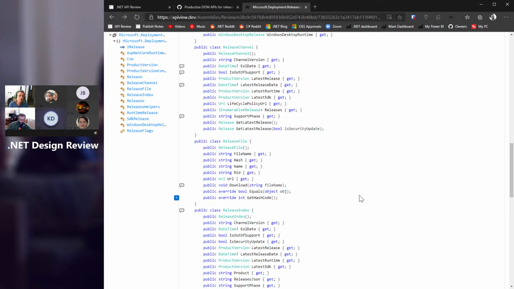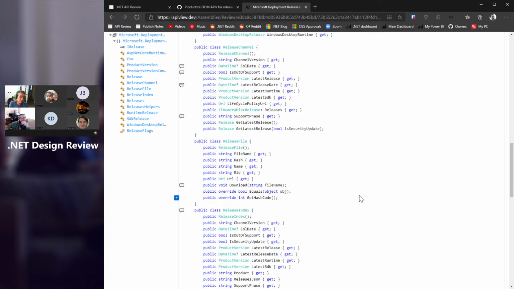Because it seems to me like if I say channel.latest release, I should be able to dot into that and get all the data that a release actually has. That's what the latest release does. The get latest release gets you that. Oh yeah, you definitely shouldn't have a get latest release and a property called latest release, and that they're different concepts. Yeah. That was literally just from going through the fields.